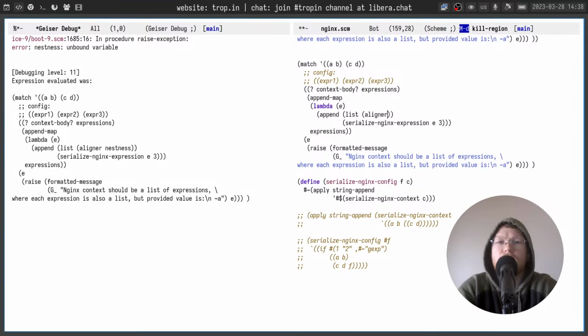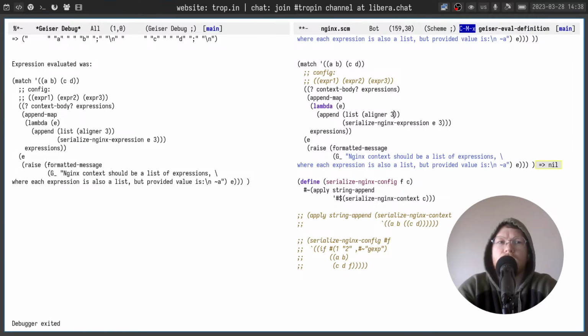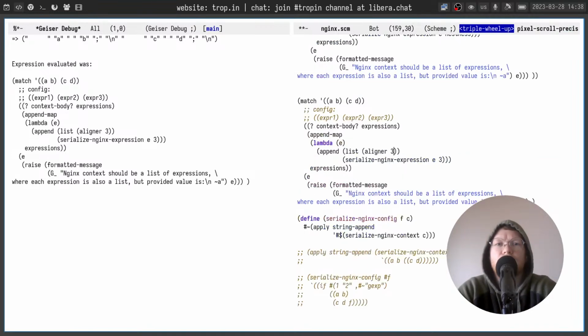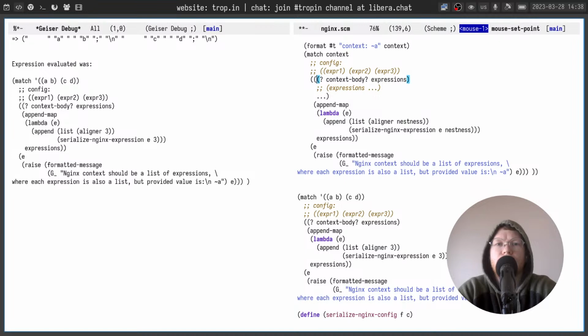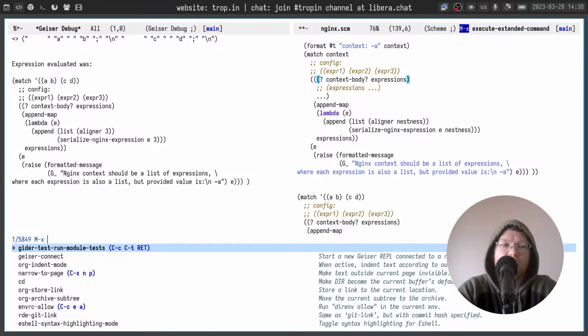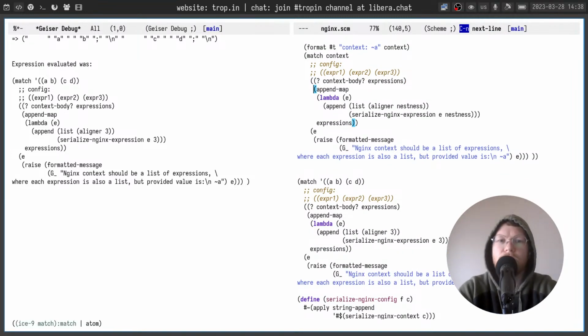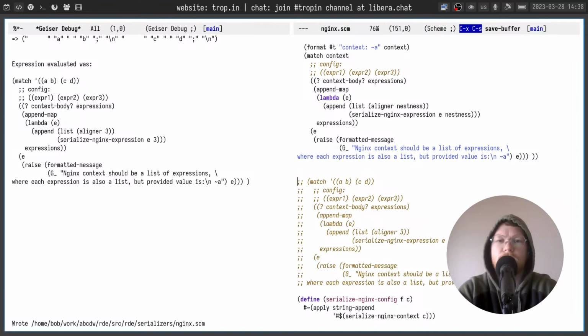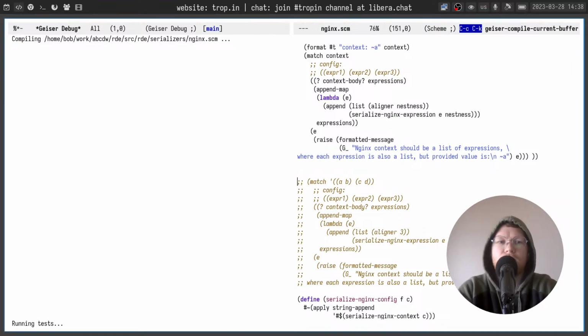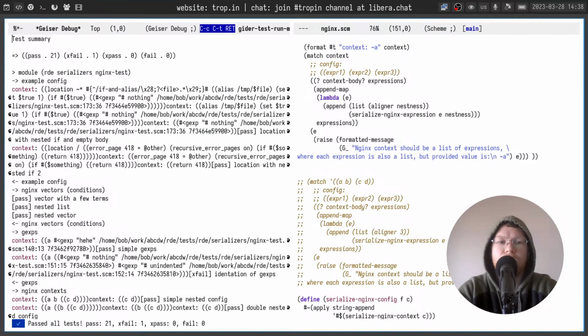Another nestness 3. Good. Now it worked, and expressions parsed correctly. So I basically screwed up a pattern matching a little bit, and now it should look like this. Let's try one more time.